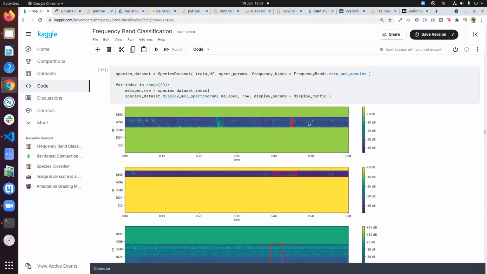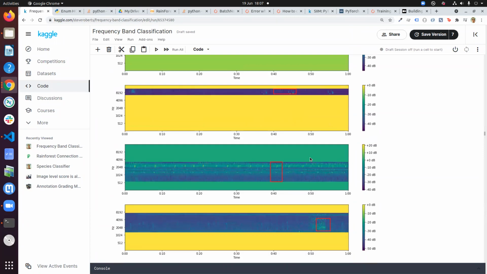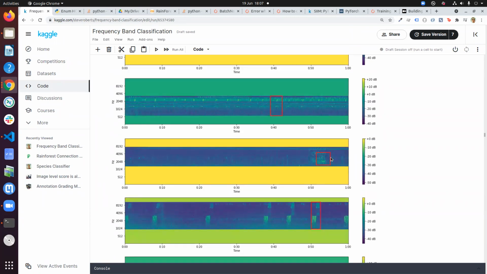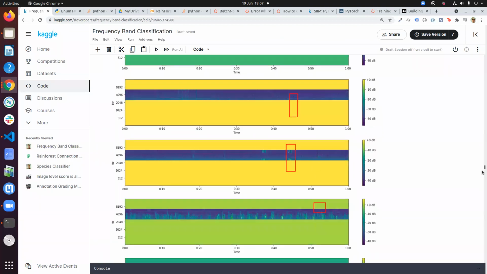These are the first examples out of the training set. I take the mel spectrogram array that I've pre-generated and dump the green or the yellow bits just to leave the thin band, and then it's going to run a classification on each one. The only problem I have is that I haven't actually been able to classify on these yet.